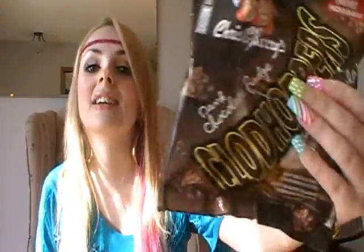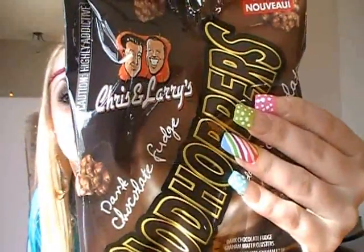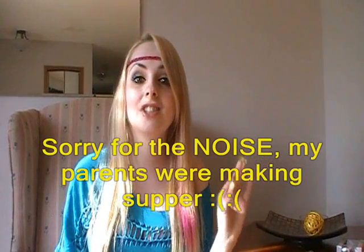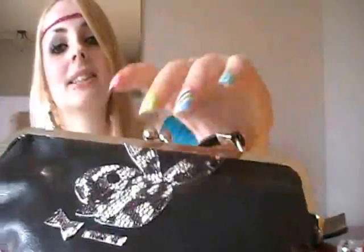I got her two chocolates made in Canada — Claude Hoppers and Whoppers, both Canadian-based chocolates. I hope she enjoys them. She told me she loves Playboy Bunny and even has a matching tattoo with her boyfriend, so I got her a Playboy Bunny purse with lace on the face. It's very versatile — if she doesn't like purses she can use it as a clutch, or it opens into a bigger purse. There are lots of compartments and it's magnetic.